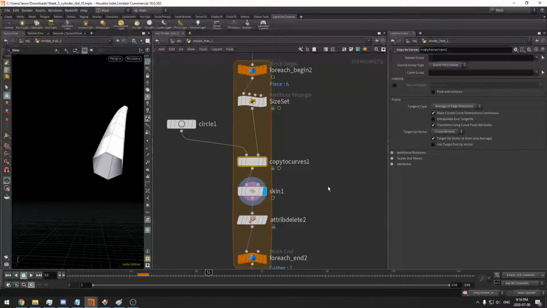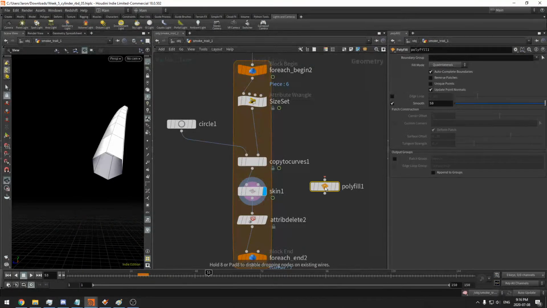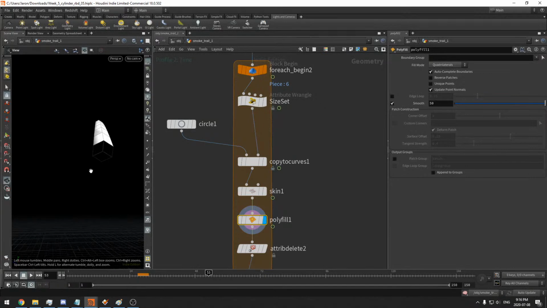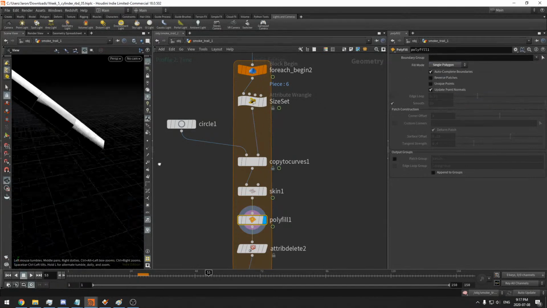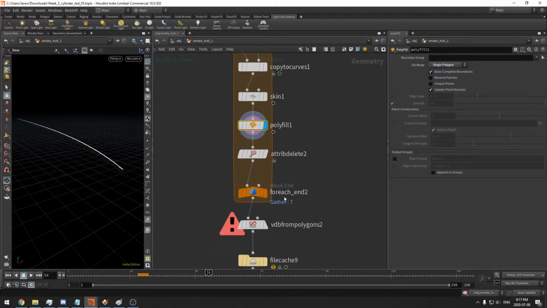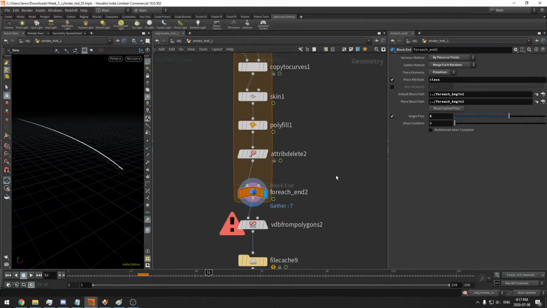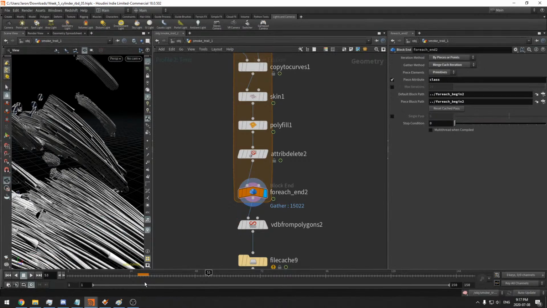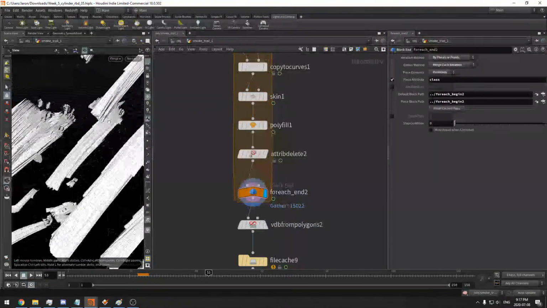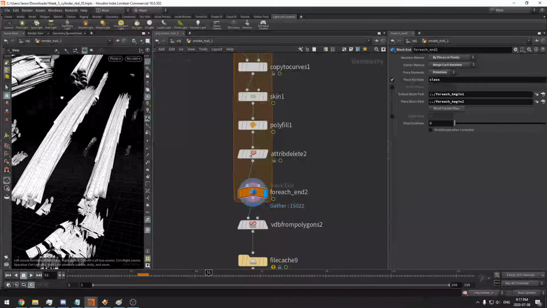So we skin it, and then we have to do a poly fill over all the geometry here, just so that it can do it. I'm going to say single polygon because I don't actually care what it looks like. Now, if I quickly stop that and I go turn that on, we can see it's still taking its time because it has to copy over each one, and stream really is not going too strongly, is it? And we're having some issues here, as we can see here.